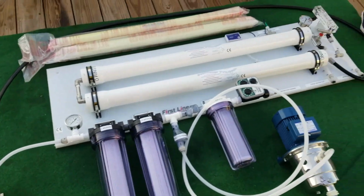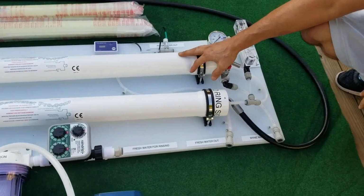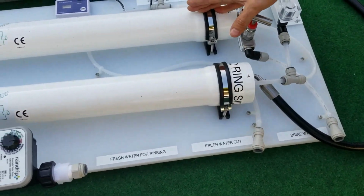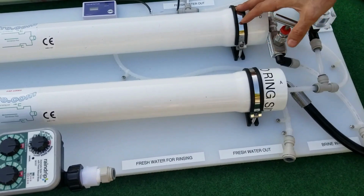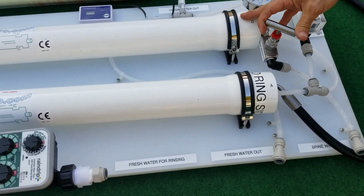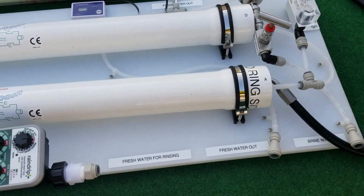This system is available with 1, 2, 3, and 4 membranes. The first membrane will give you 20 gallons an hour. The second membrane is about 40. The third is about 60, and the fourth membrane is close to 80 gallons per hour. Of course, when you get the 4th membrane, you get a different pump and a 2.5 horse motor to keep up with the water flow.